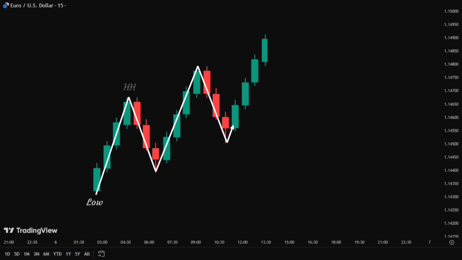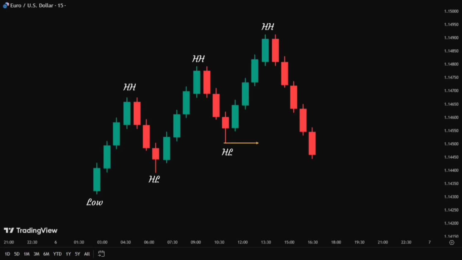In a bullish market, structure breaks when price drops below a significant swing low. That move below the swing low tells us that buyers were not able to defend that level. The higher low that was holding the bullish structure in place has been broken. This is the first sign that the trend may be changing.